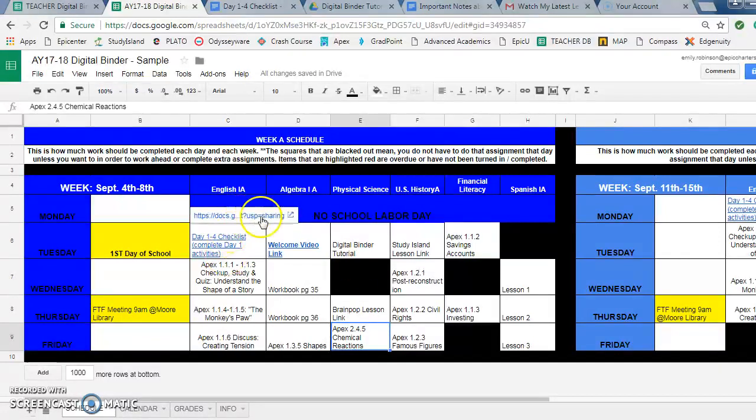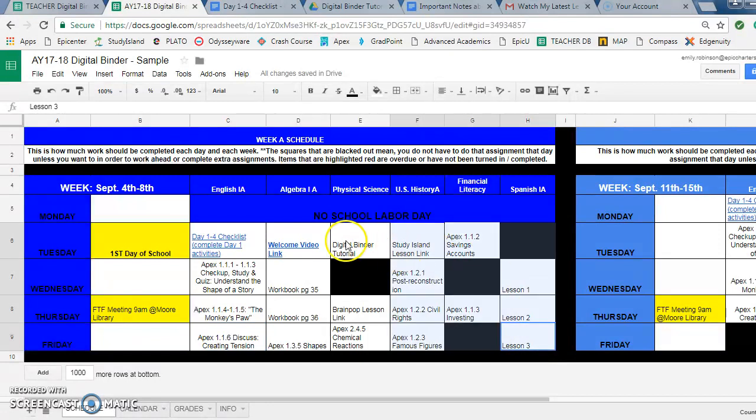So you can follow the schedule exactly as it is, which means you would do 1 assignment in every subject. So you have on Tuesday 1 English, 1 math, 1 science, 1 history, and so on. You could do it like that. Or you could do all of your English in one day. So English assignment 1, English assignment 2, 3, and 4. You could do all of this in one day if you wanted to. I do not care how it gets done. All I care about is that by Friday at 5 o'clock, every assignment that is listed in this schedule is completed.